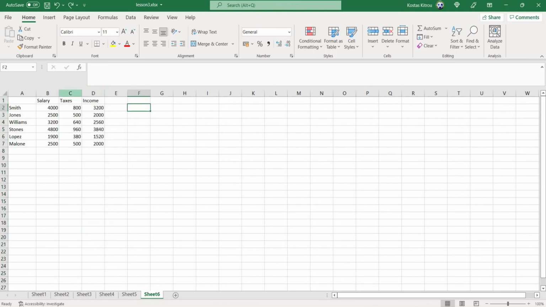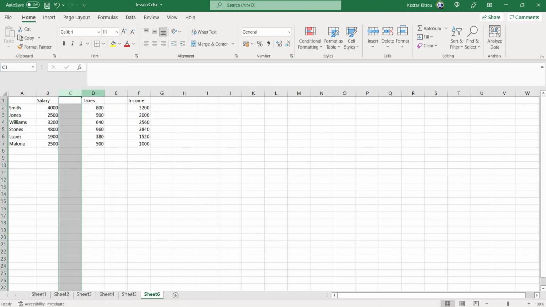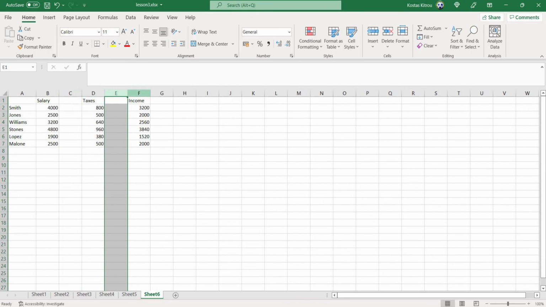If I select the same columns, C and D, but not like this, but by using the control button, see what happens. I click on C, I hold the control button, and having the control button pressed, I click on D. And now I will right click and I click on the insert option. So now 2 new columns have been inserted, but one on the left of D and the other one on the left of F. So it is different by selecting them with control and selecting them with the mouse.